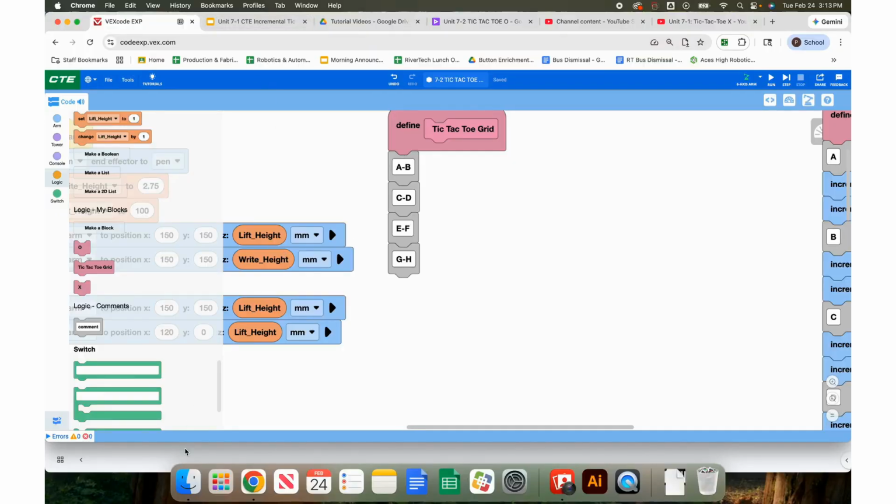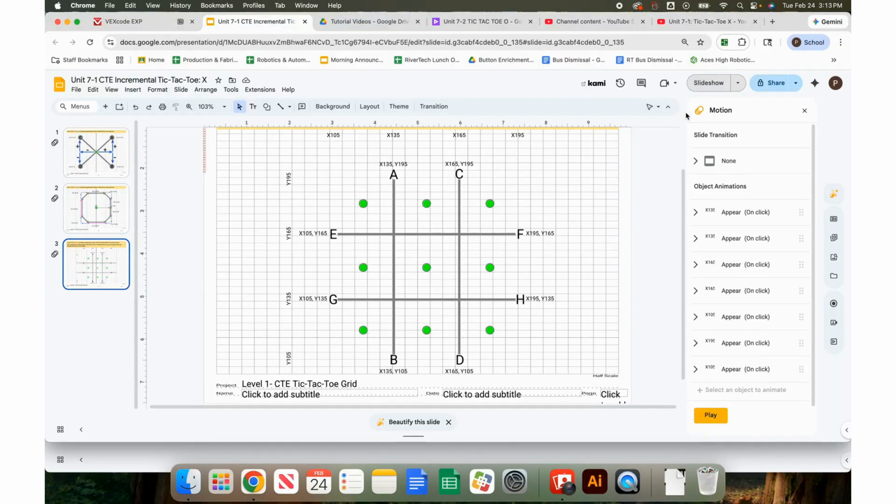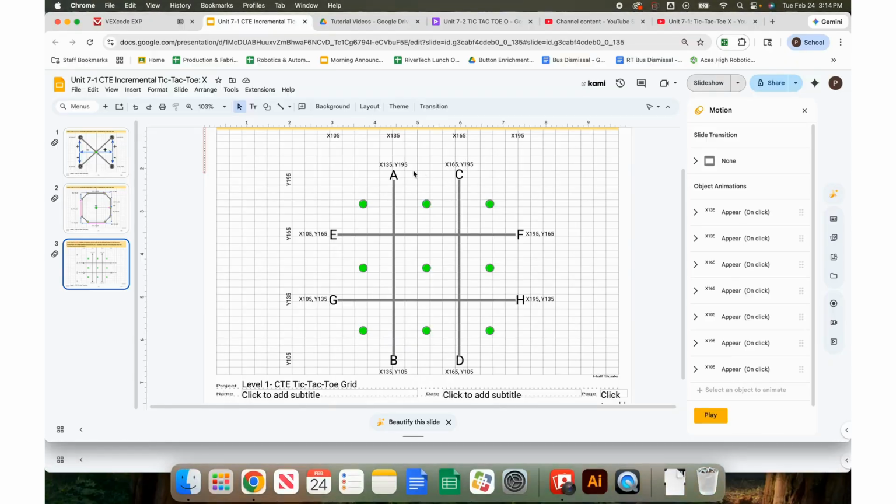So if we look back at our sketch, point A is x135, y195.